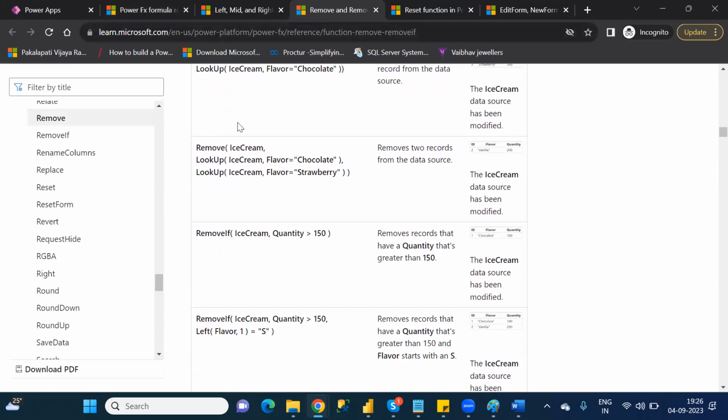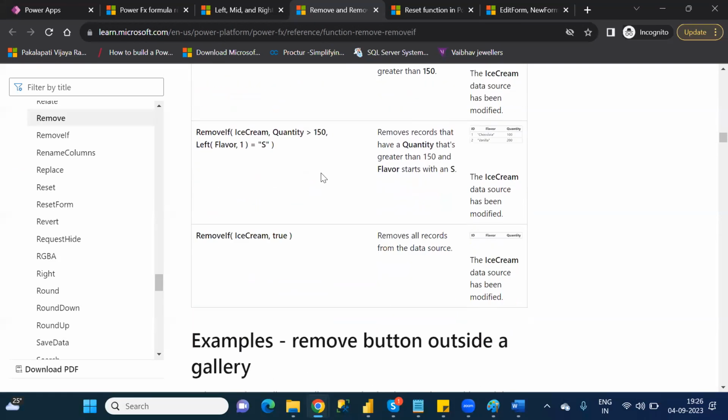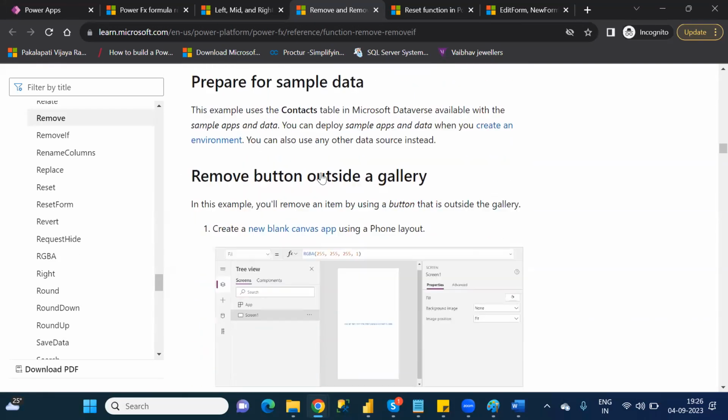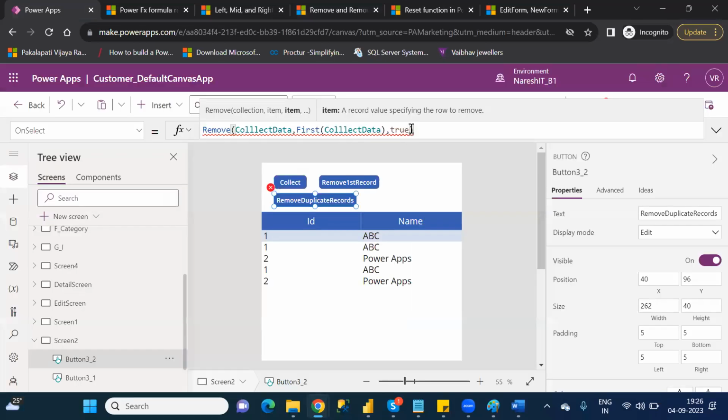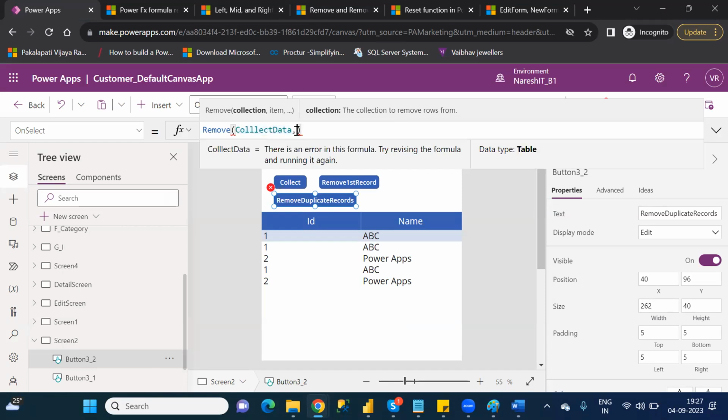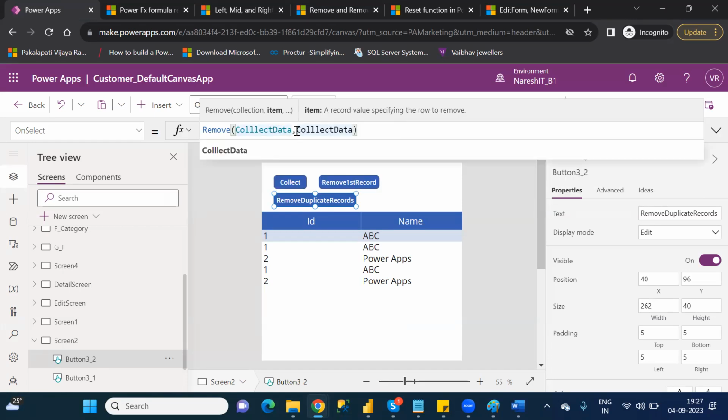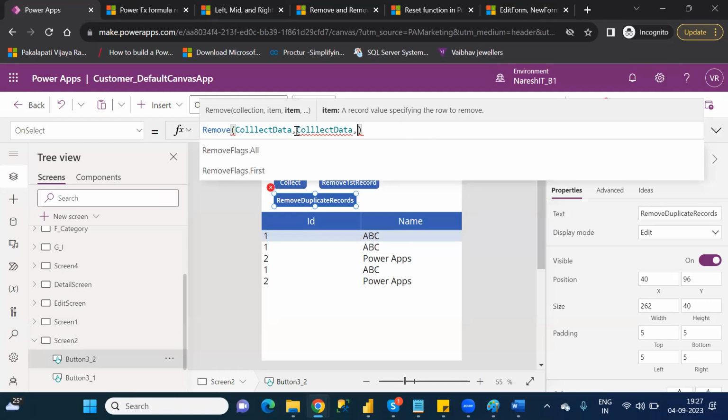Even if you want to write conditions, you can remove those as well. So like this, if you want to remove the duplicates, that is also possible here.